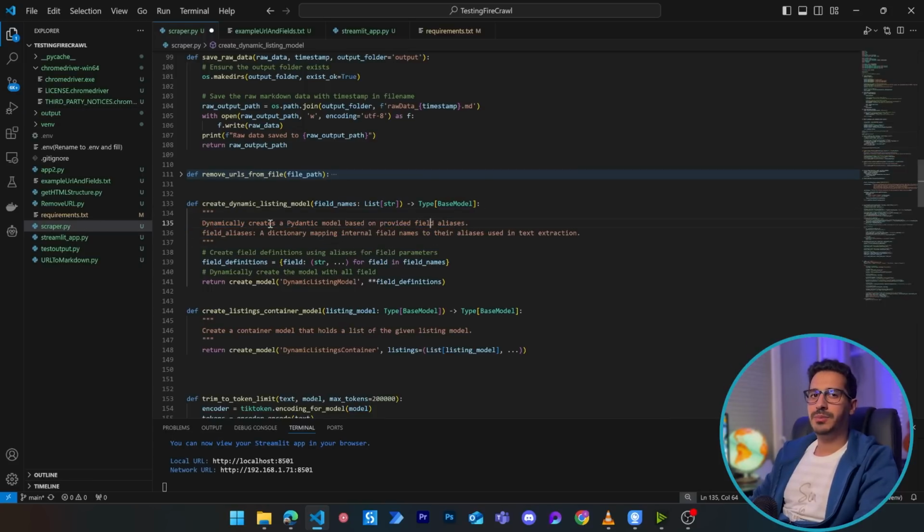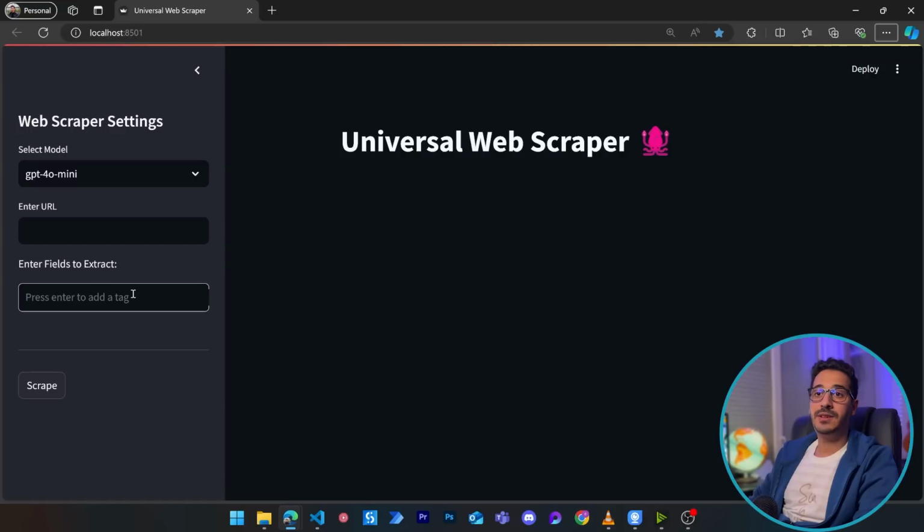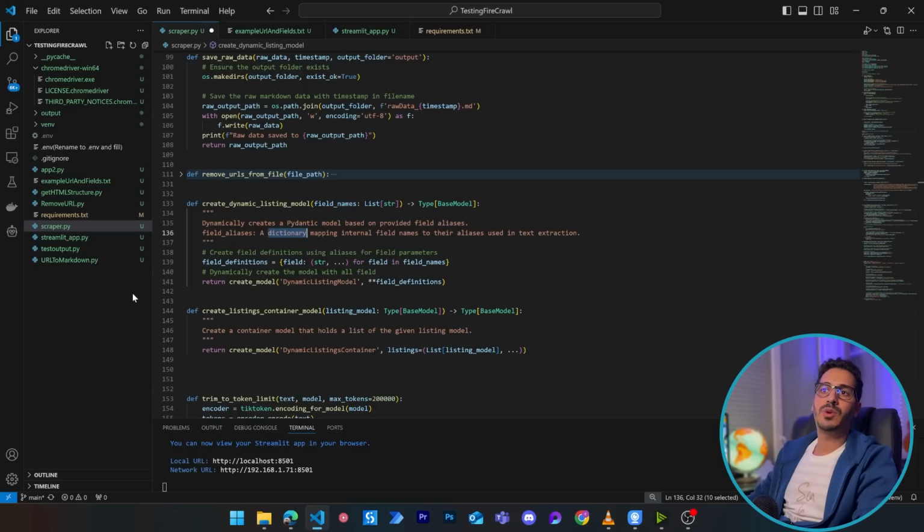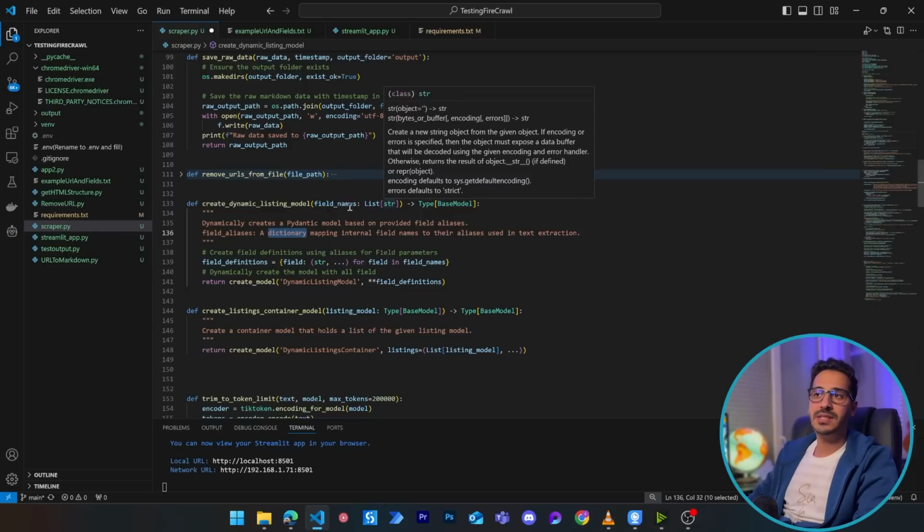Before actually adopting a list of strings, I was using a dictionary because I thought that maybe sometimes the user defines fields that are not well written. I would read the data and then reconstruct these names so that the model can do a better job extracting them. But this means that I have to add another part where I call ChatGPT, meaning that it's going to be more expensive. So this is why I just decided to go with a list instead of a dictionary.